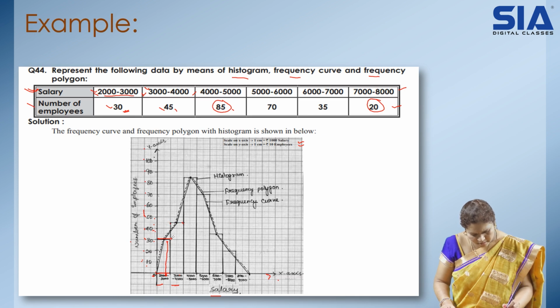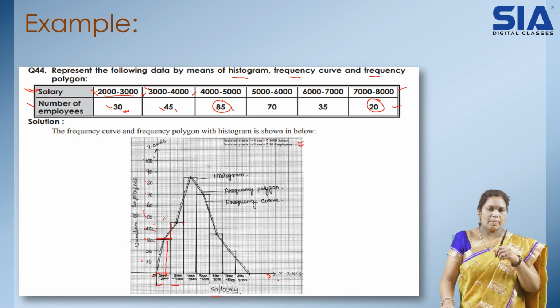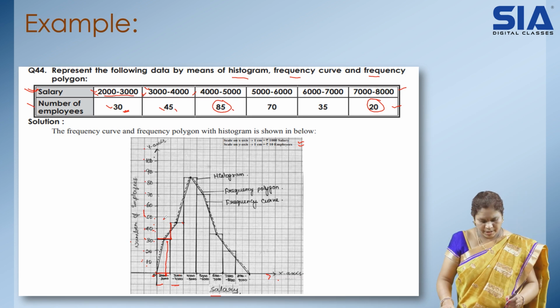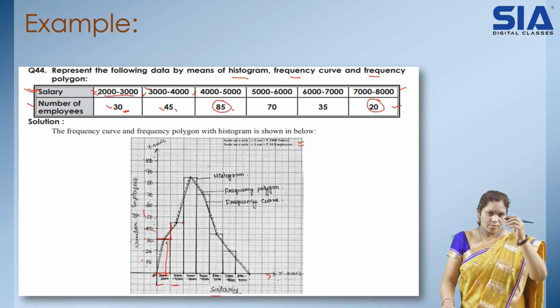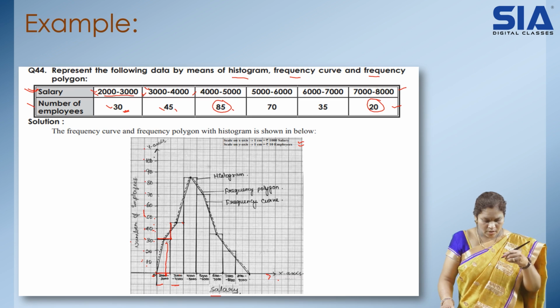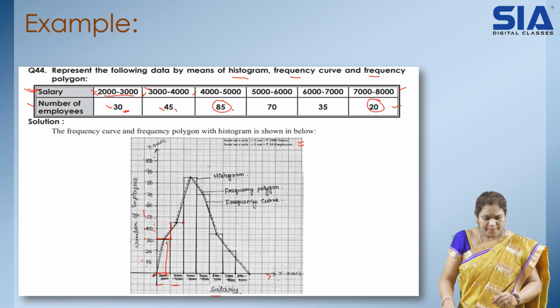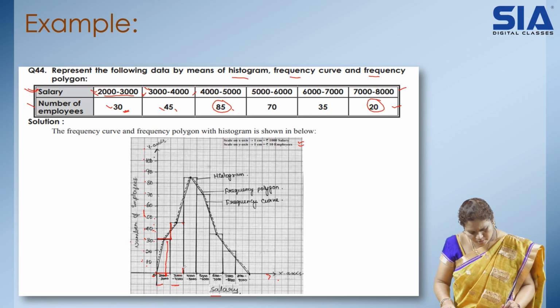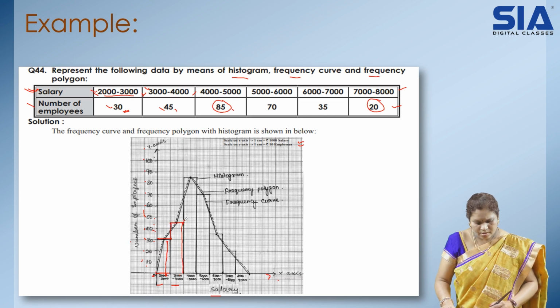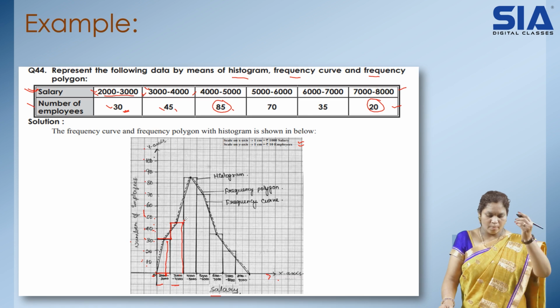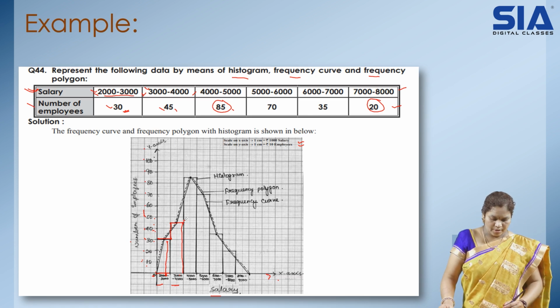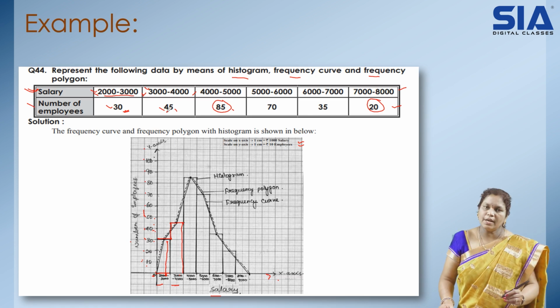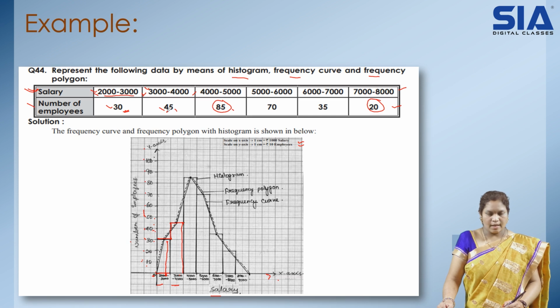Now extend this line, whatever we just did for the 30 bar, the first rectangle bar. You have to extend that upward. You should not give any gap. That is what a histogram is all about. So extend that 30 line upward. Now draw the next bar to the next box like this. You have to draw the line and attach them. So that is what we got, a rectangle bar. For 3000 to 4000, that is 45, I have drawn the second rectangle bar, right?